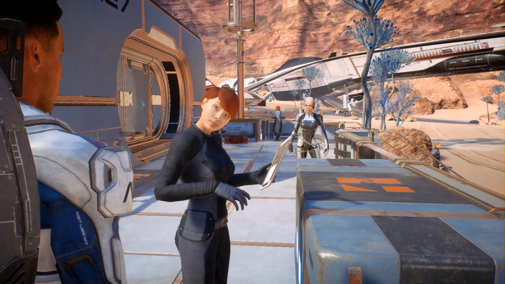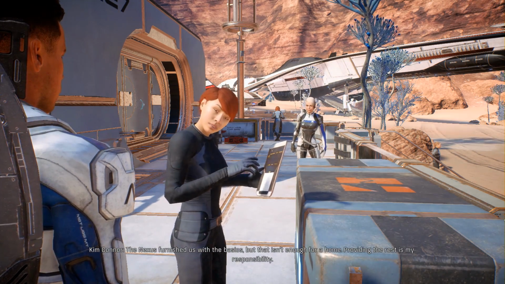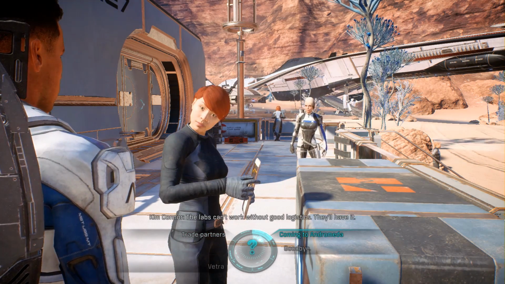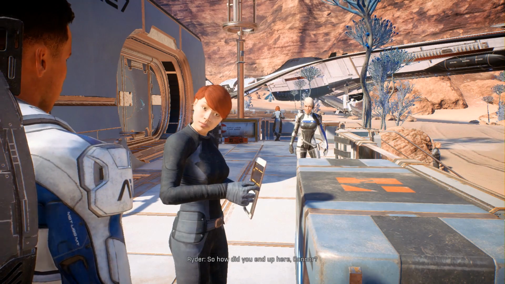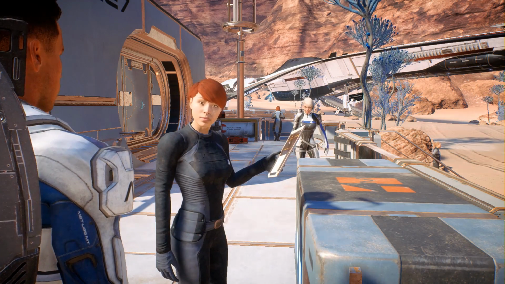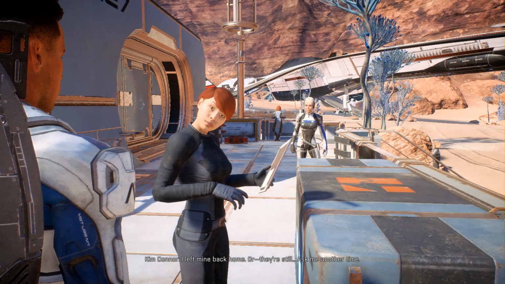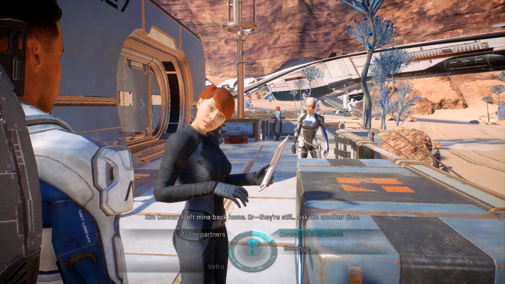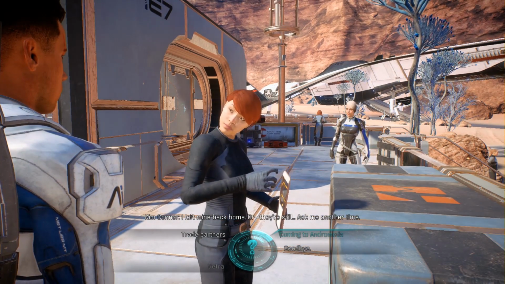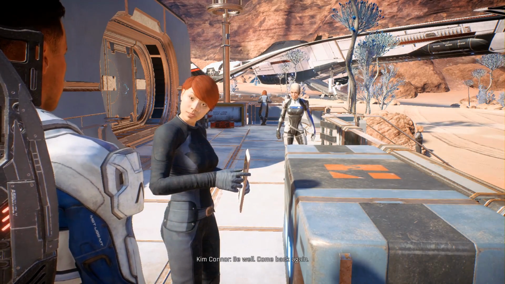How's the supply situation? Does the outpost have everything it needs? The Nexus furnished us with the basics, but that isn't enough for a home. Providing the rest is my responsibility. How do you feel about coming to Andromeda? So how did you end up here, Connor? Me? You're the Grand Explorer. I fill out requisition forms. Really? Everyone here has some kind of story. I assume. I left mine back home. Ask me another time. Say no more. I know what you mean. You got friends or family in cryo, and you're hoping to get them out. See you later. Be well. Come back again.